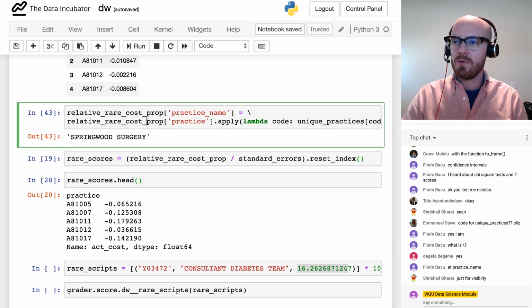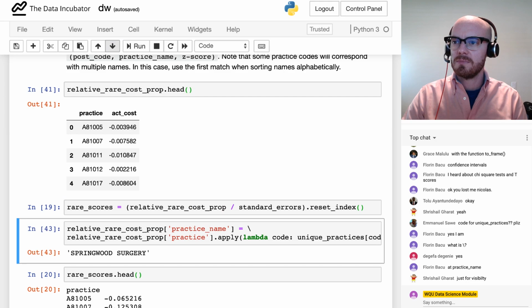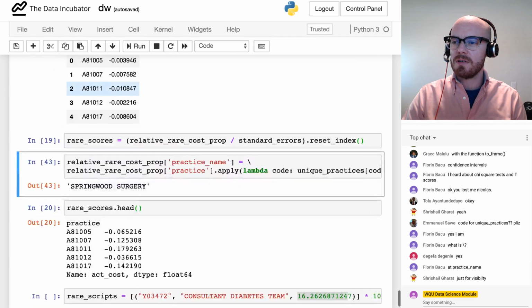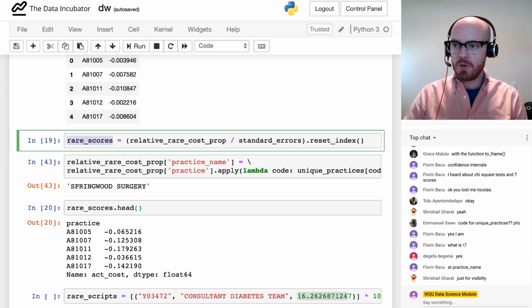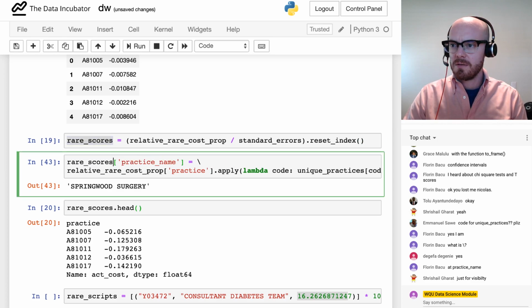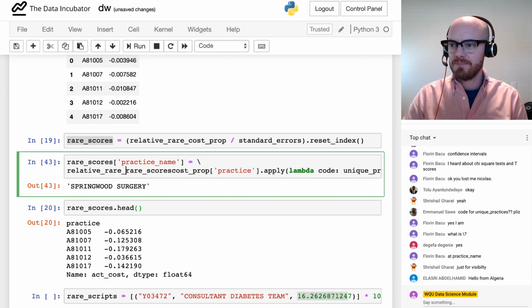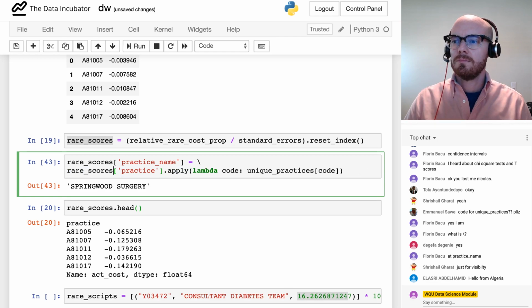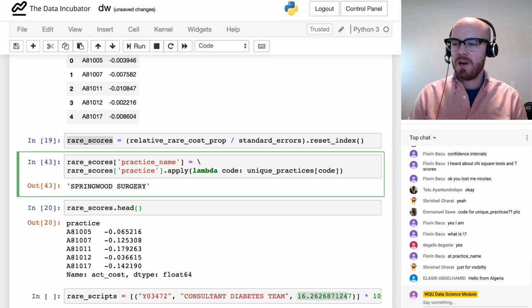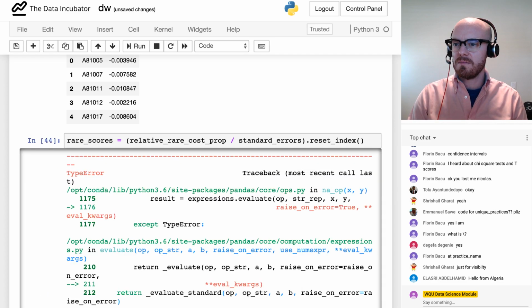And then what I will do is I will take my raw scores and prepare it there. So I will run these two cells. Whoop, type error.